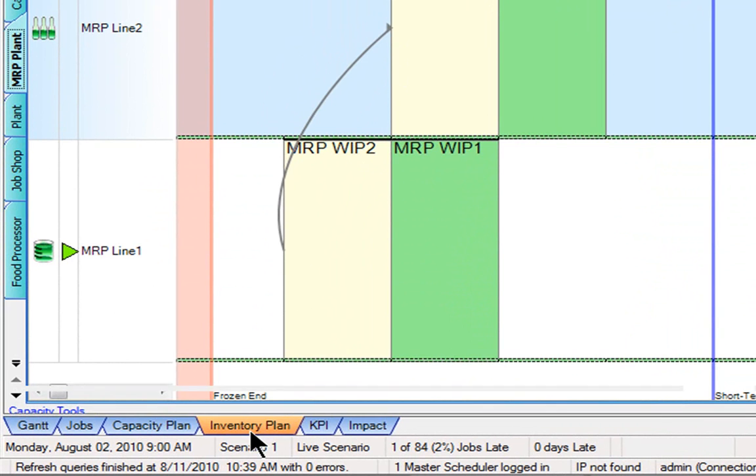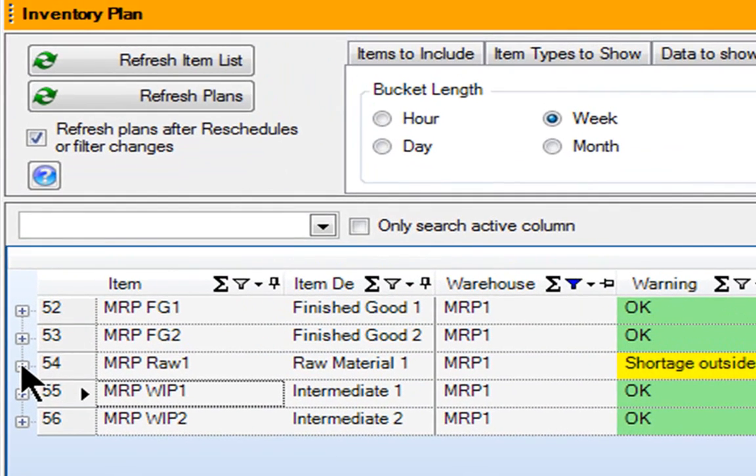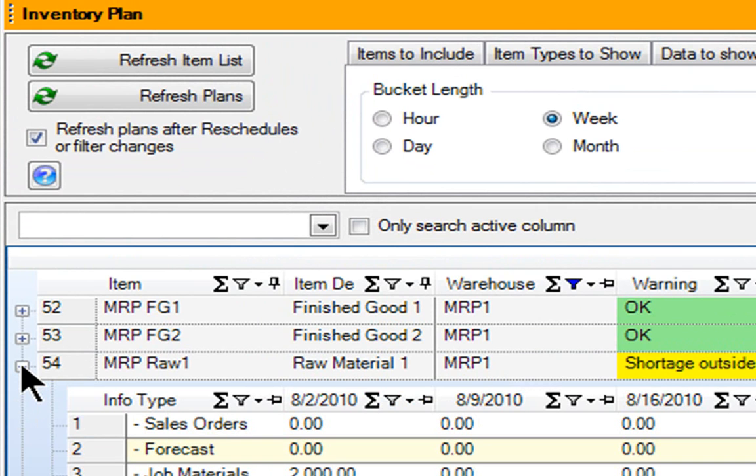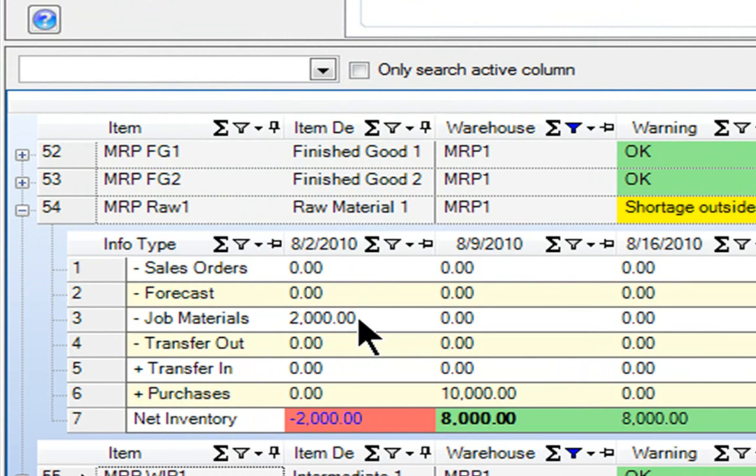Now back to the inventory plan, one thing that we have in terms of an exception right now would be on that item. And this is pretty common in actuality, where for items that you purchase, you might allow them to be a non-constraint on your schedule. So I'm just generating the requirements that, in order to actually run those work in process items, I do require some materials to produce that. So I can trace which jobs are producing that, just like you saw in the WIP items. But because I have no on-hand balances and I don't have that purchase order coming in until the second week, I'm a little bit out of sync on my purchase items.